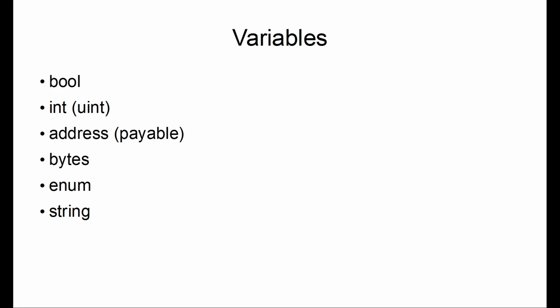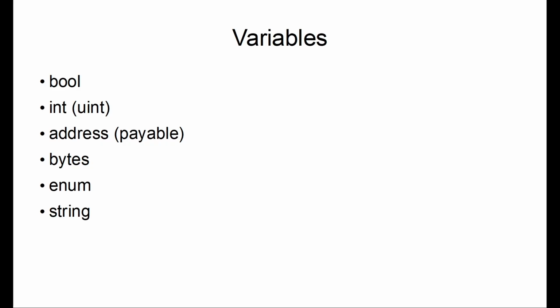In Solidity, there are 6 main variables that you're going to use. The first being a boolean, which is simply true or false. The next will be an int or uint, and that has 256 bytes in it. And you can specify exactly how many bytes are in your int or uint. So you could say that my uint has 8 bytes, and that'll limit the size of the number that's allowed to be in that space. The next will be an address, which can be any Theta address. And if you want them to receive TFuel, you need to make sure the address is payable. So you just put the word payable after address.